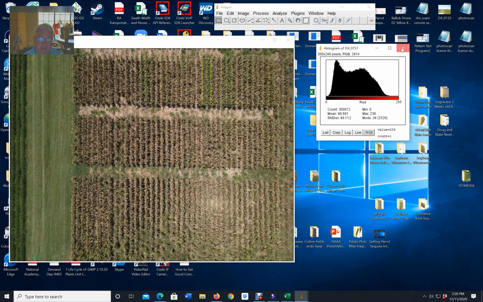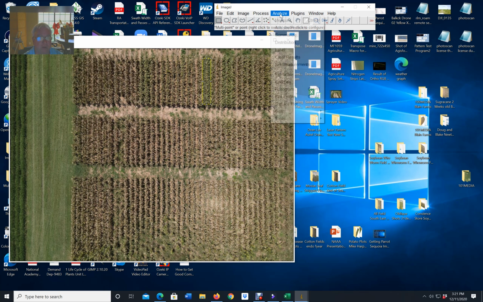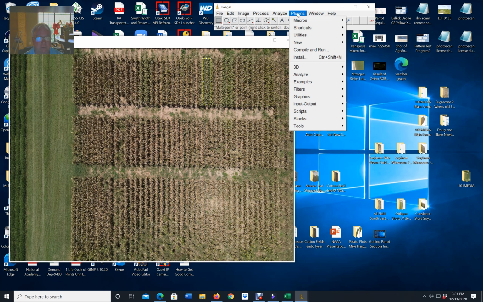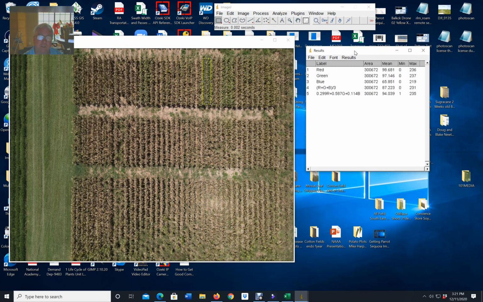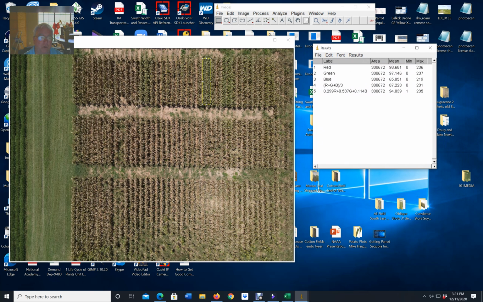You can kill this. You can go over here to Analyze, plug in, Analyze, RGB measure. What this is going to do is record each time. For me, I went in here and set it so that F1 will make this results analysis reoccur. I can drag this box around to different areas, and I can hit F1 and this will put the new data right below it.